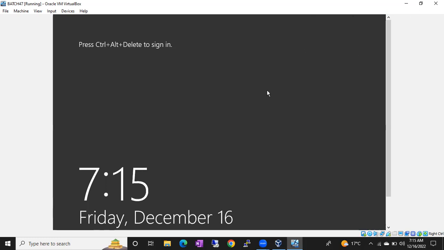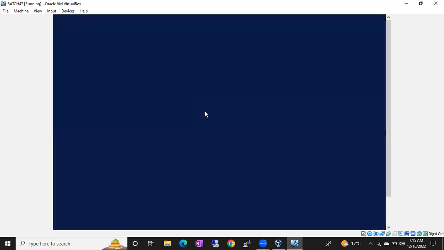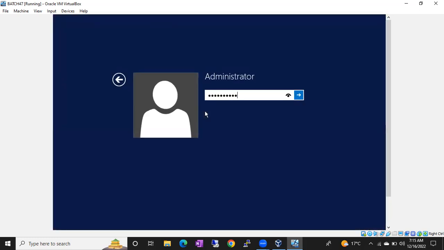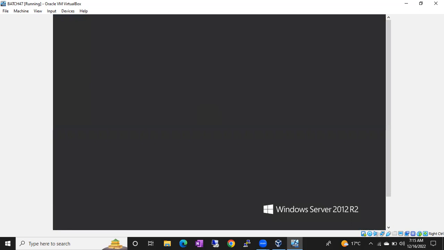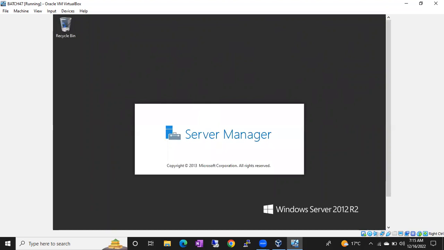See, this is the machine, right? How to log into the machine directly? Just click on this black screen, use Control plus Delete, then give the server password and you can enter into the machine. This is the direct console connection. RDP means you are connecting to the server in another way. Either you can connect directly or through RDP. So if RDP is not working, don't think it's the end of life. It's just one more way to connect to the server. Okay, fine.